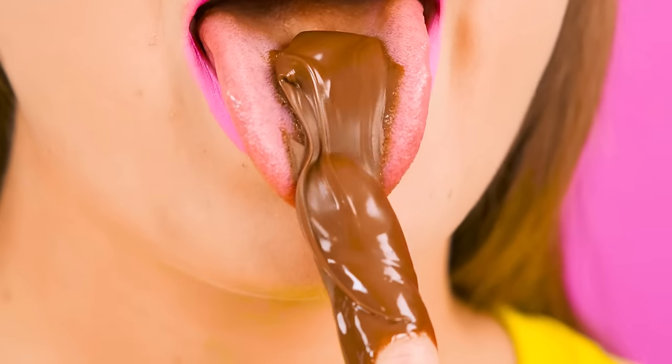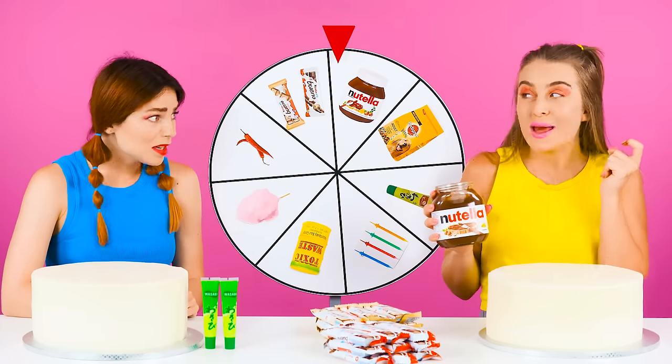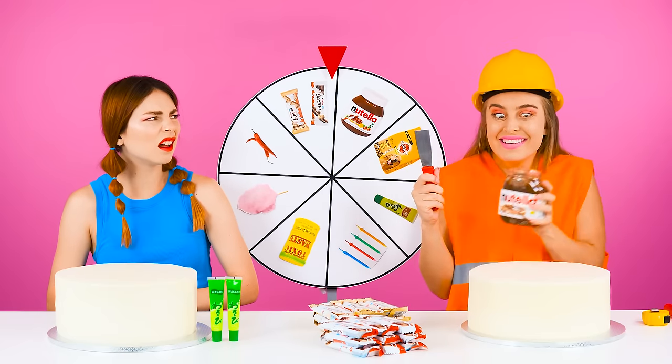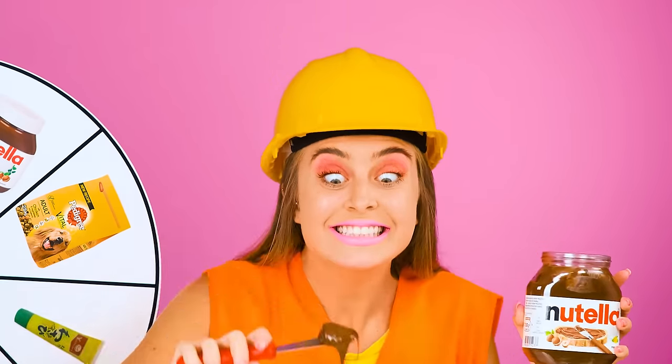Wow, wow, wow! I love Nutella. But how to make it spread evenly over the cake? I have an idea. Hey! Oh, what is she thinking of? All right. You need to use the construction accessories for help. The spatula should help me.